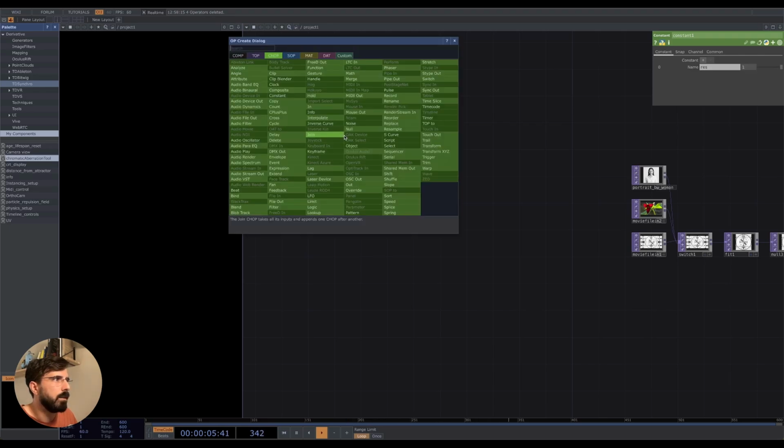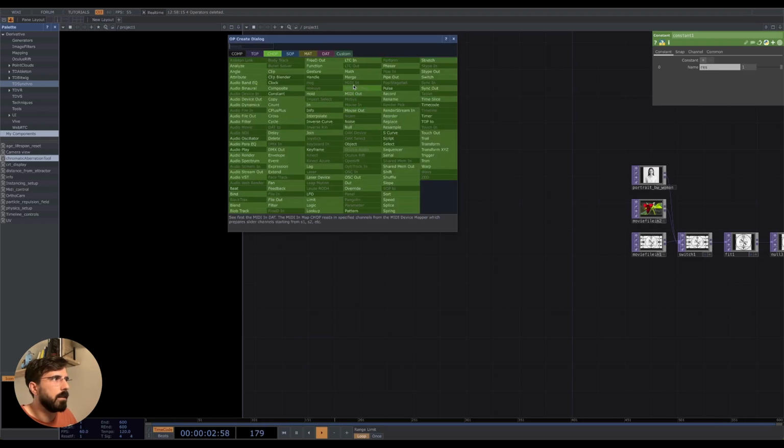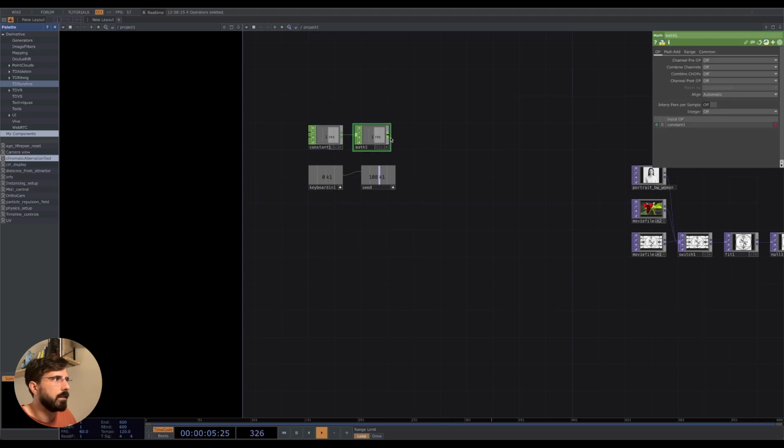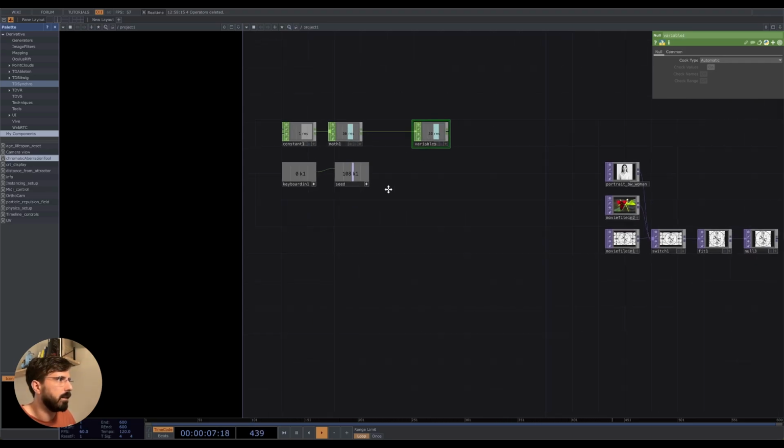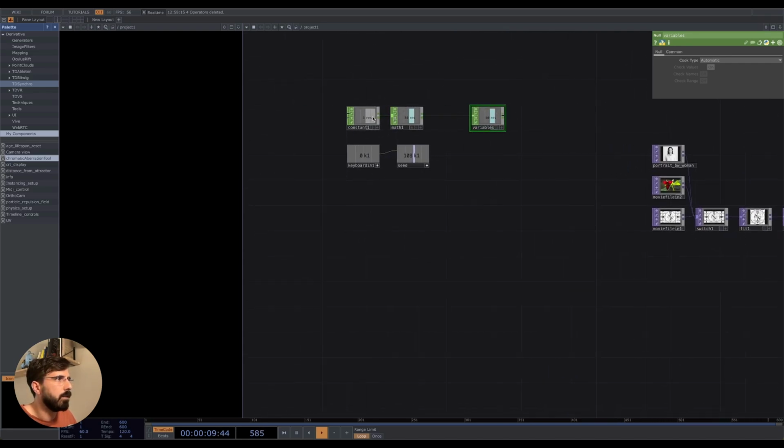So instead of setting a number there, I can just add a math, and on the range I can set it to 100, whatever, or even lower actually. We will not need a lot of instances, so let's keep it at 50. And then I will add a null and call it variables, just in case we have anything else to add later on. So we can use that basically now.